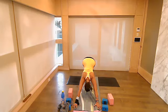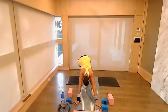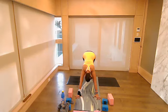And breathe in and out. In and out. And breathe in. Start to walk your hands back towards your feet, breathing out. When you get to an in-breath pause, breathe in. And walk your hands back to your feet, breathe out.